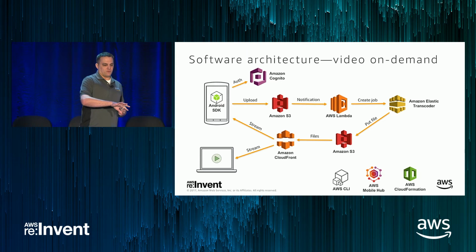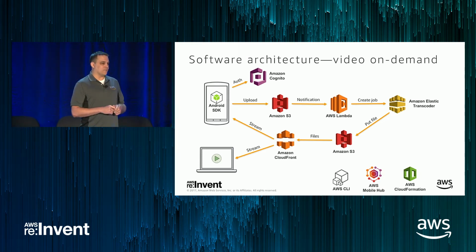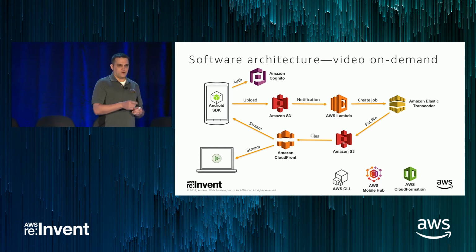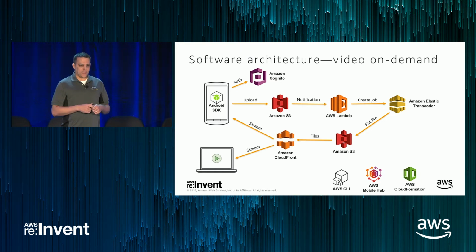The other pieces on the right side of this diagram that I'm going to enable, I'm going to use the AWS CLI to do some automation. So I have a script that's going to create my Elastic Transcoder pipeline, and that's going to deploy my S3 notification trigger. So when we upload an MP4 file or a movie file to that user data file's S3 bucket, that'll trigger that notification and it'll run my Lambda function.